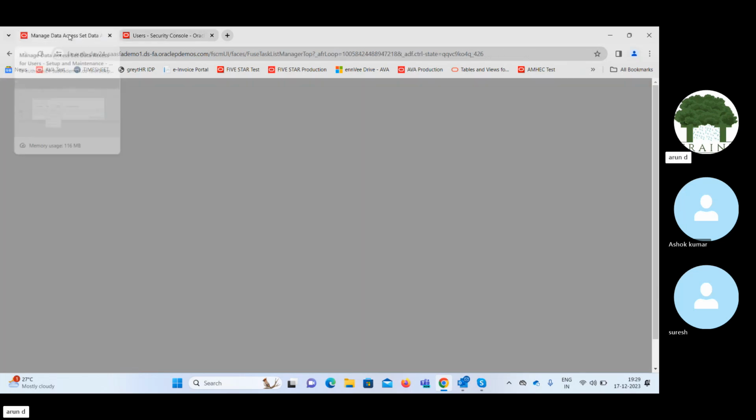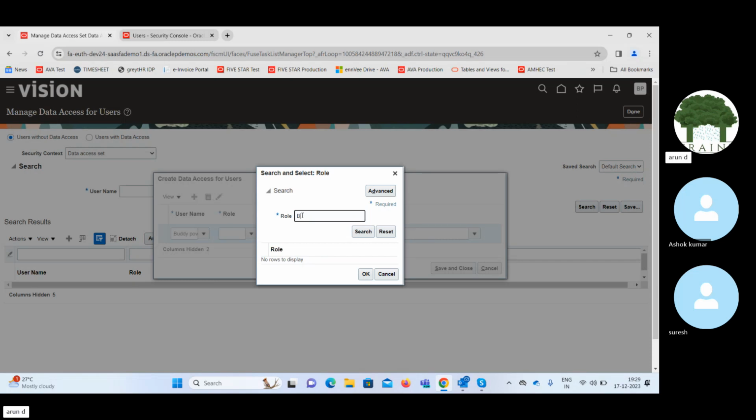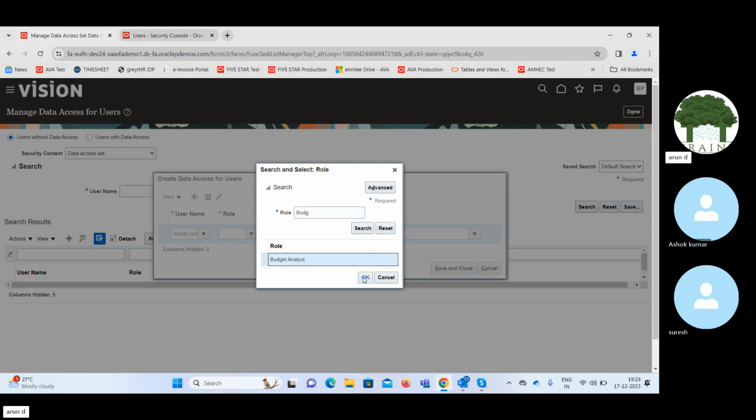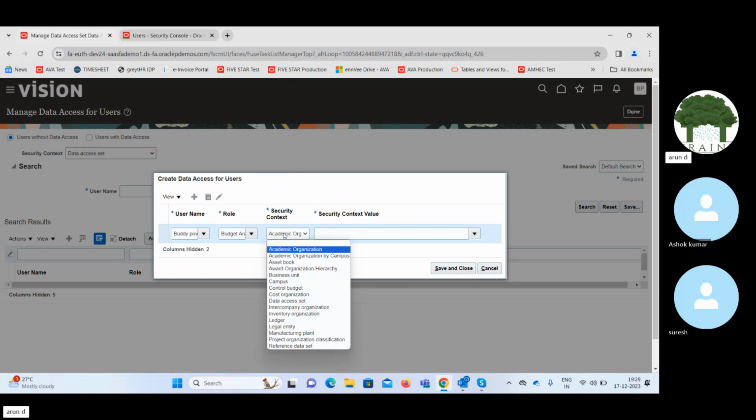Okay, so now I should be able to see this in the list. So you have two roles. One is budget analyst and the other one is budget controller. In this case, I'm using budget analyst. Yeah, it is here.